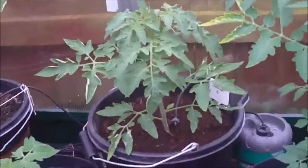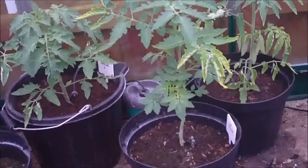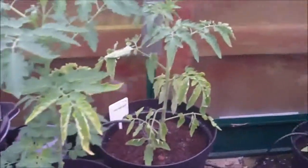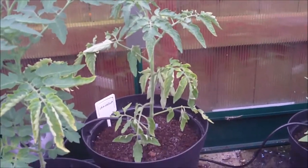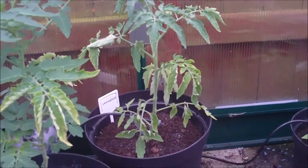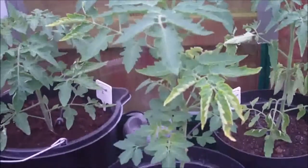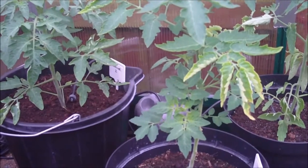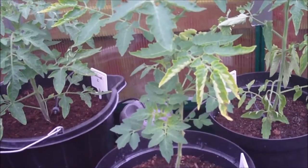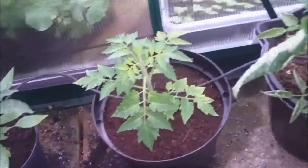That one, that is my second Harbinger. This one here, quite tall, is an Ildi. That one there, at the back, is a Craigella. Again, I think that's another old variety. Just back to the Ildi, that's a yellow tomato, that's produced very little grape sized tomatoes, little cherry grape sized tomatoes. And to go around, that one there is a Roma, another plum.